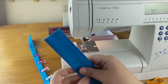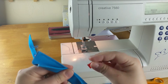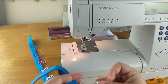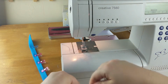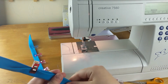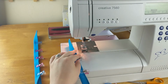I did the same with this piece, so I found my 3-inch mark. And we're going to stitch together this part of the handle only, so the ends will stay flat, and this middle part will be in half. I'm going to stitch from this side so I can do my best to stitch right on top of my previous seam.